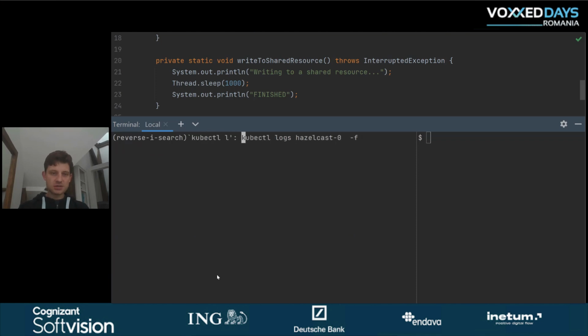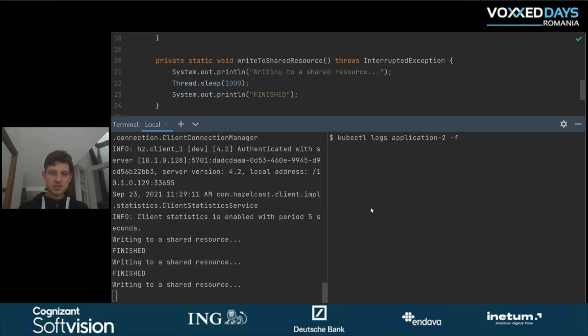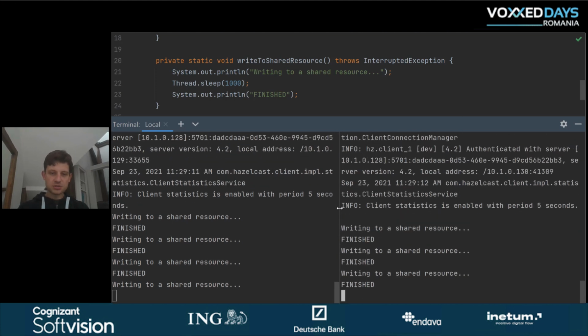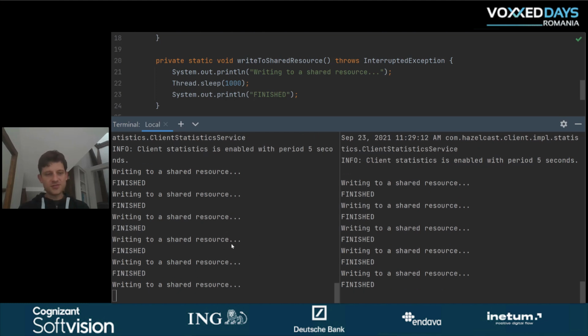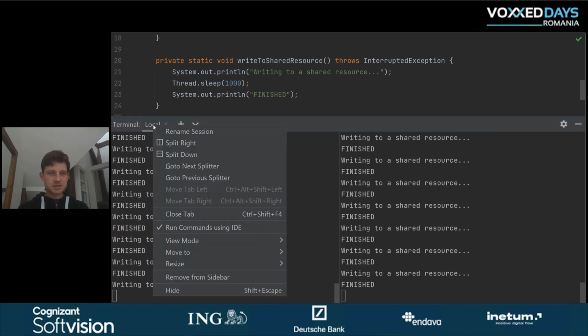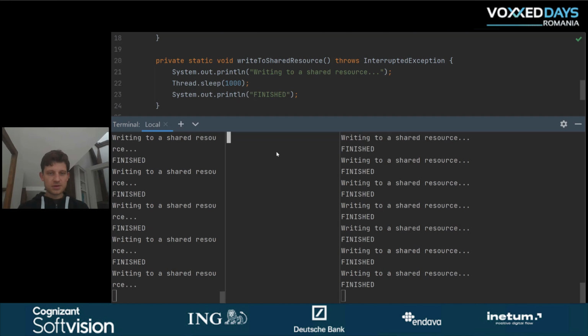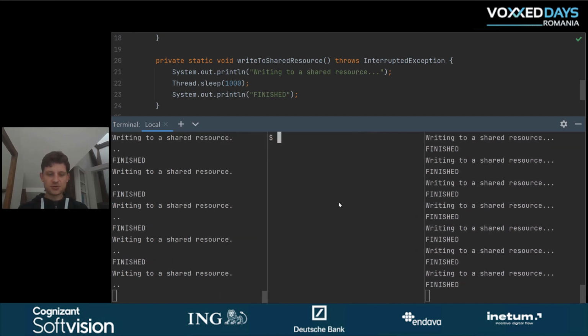If we check the logs of the first application and the logs of the second application, you should see nothing different in the log. The result is the same as before.